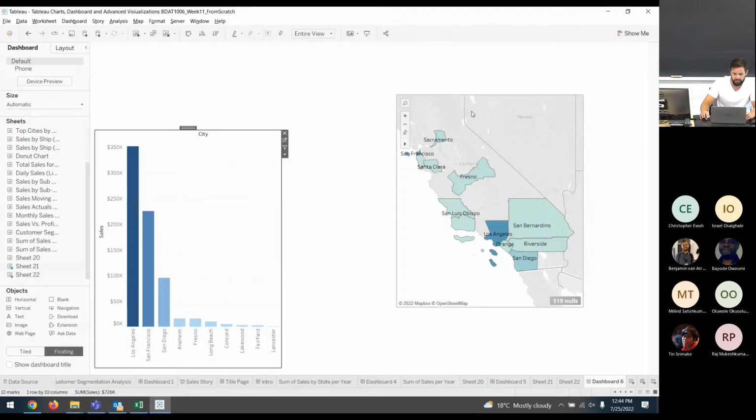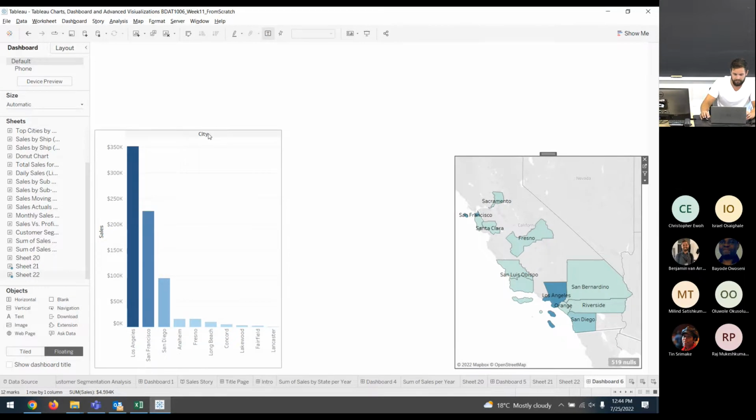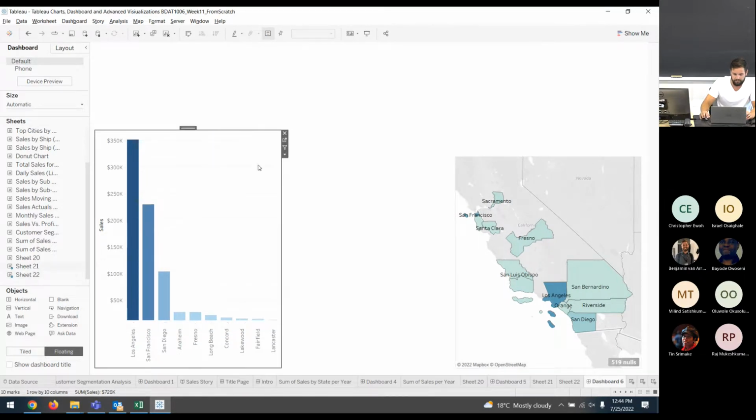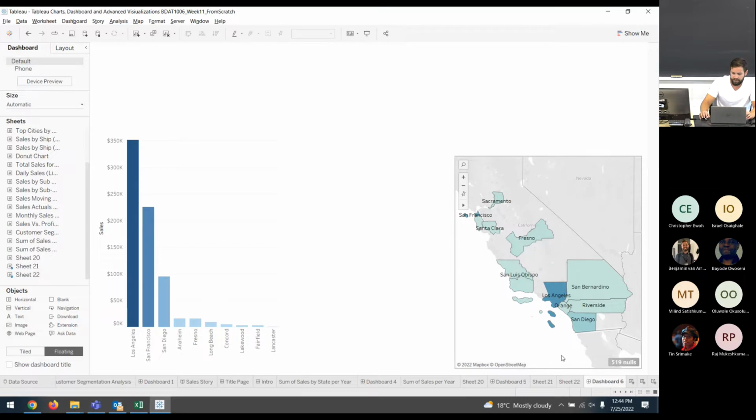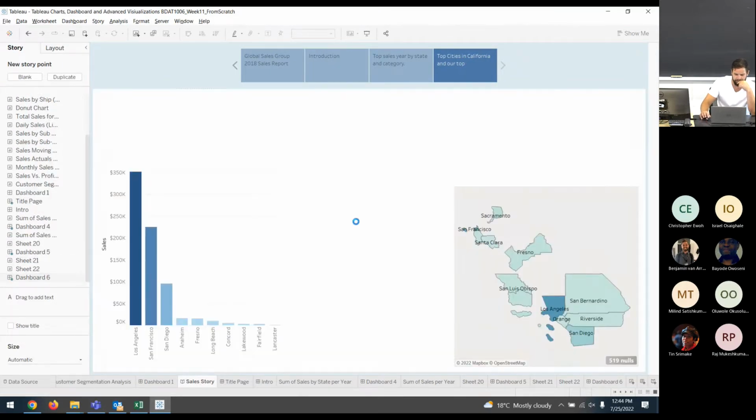I'm just doing this quick because we're running out of time a bit here. Okay, so dashboard 6, this is going to be in our story, top cities in California. So dashboard 6, we're going to start to do this.